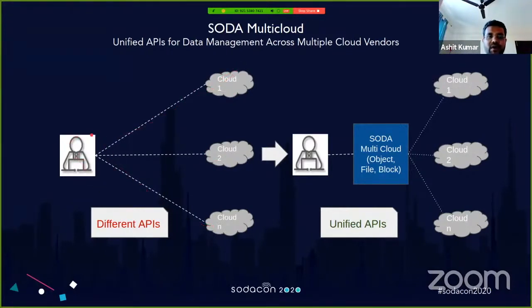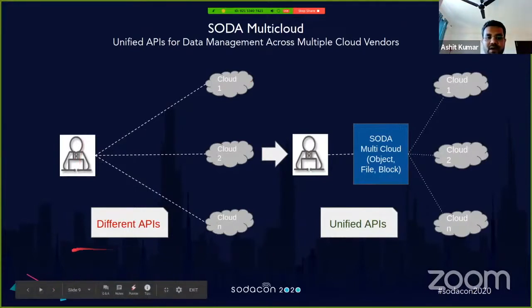As the number of cloud providers they support grows, and as different reports, the Forrester report or the Gartner reports, say, most organizations will be moving to a multi-cloud architecture or scenario. Over there, there will be different APIs, say from cloud one to cloud N, and that is say 30 or 40 or whatever number you can pick. So now what will happen? They will have different APIs. This is one of the pain points.